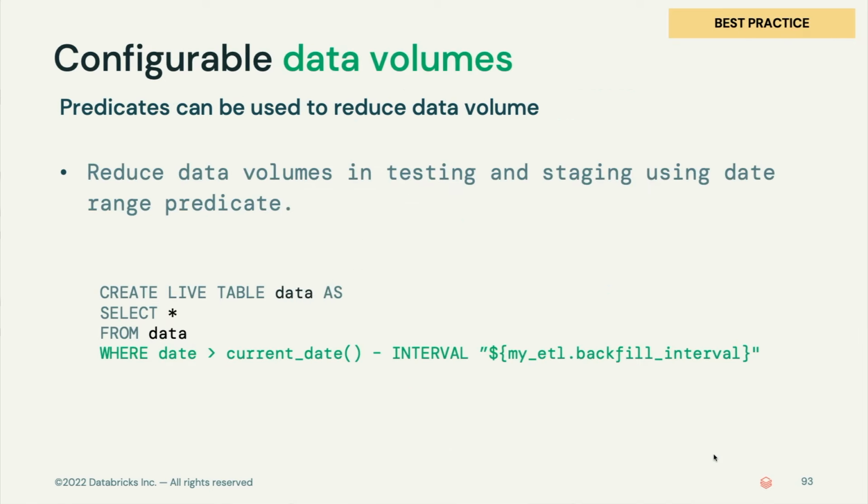But a great way to use this, and actually a valid way to use it, is for configurable data volumes. So let's say I want to make it configurable. Am I going to have 1 year's worth of data, 3 years' worth of data, 10 years' worth of data? That's a great thing to parameterize, because you are actually saying, I want this complete data set. You're not picking how it's done. You're saying what should be done.